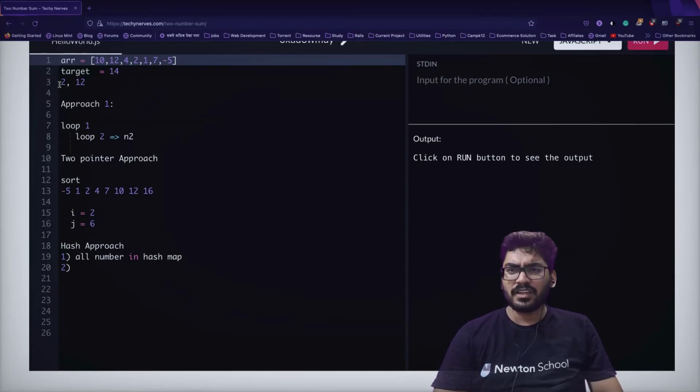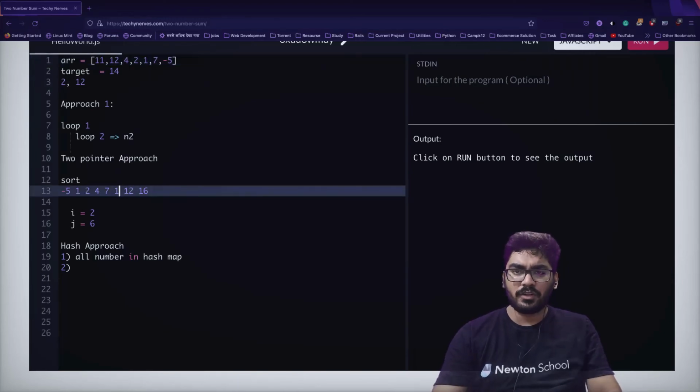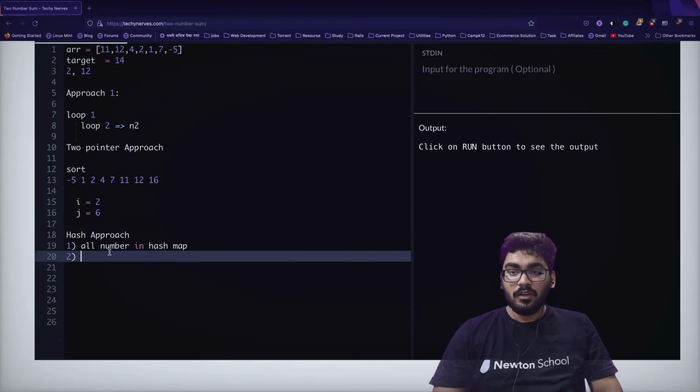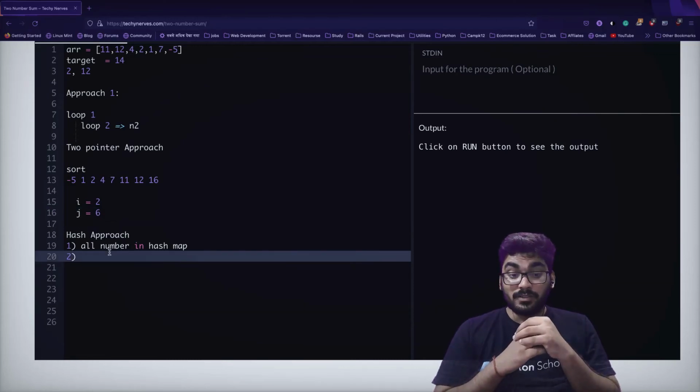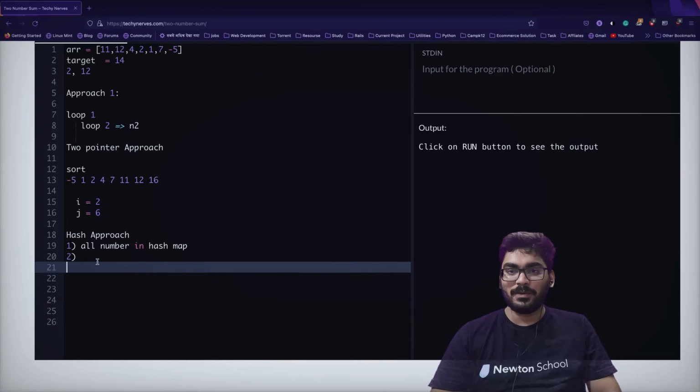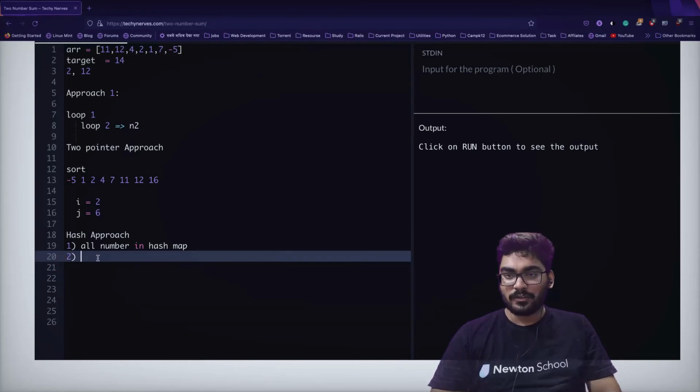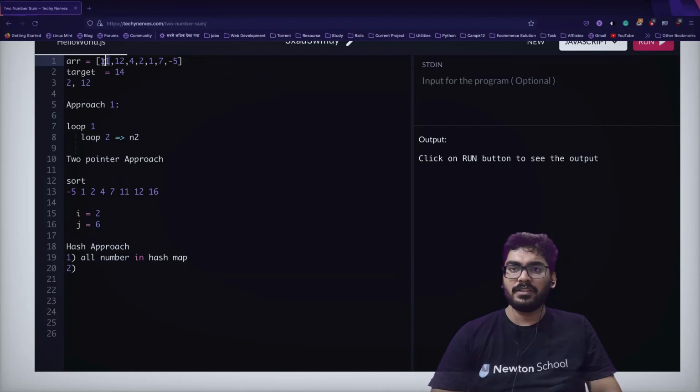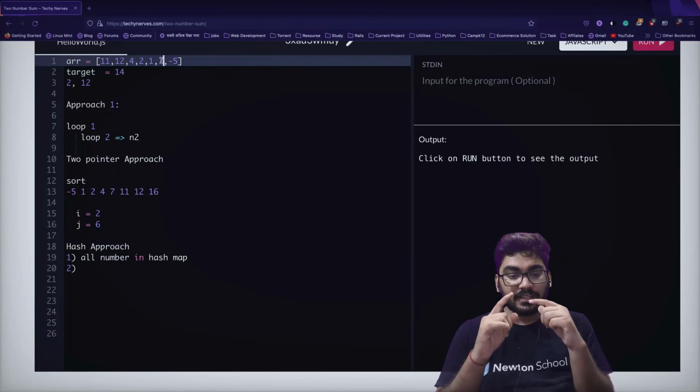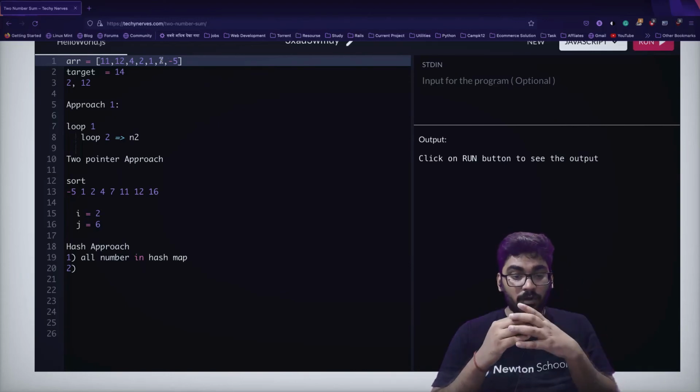But the point is that I want to check 10 plus 12, so we can make it some random number like 11. Let's change it so our approach doesn't get hurt. Okay, I have to get better with examples. This was a very bad example, but I think you get the concept. Let's suppose you have a number like 11. Now to make 14, there should be a 3 somewhere. Similarly, 12 is there, so there should be a 2 somewhere. For 4, there should be a 10 somewhere. Similarly, for 7, there should be another 7. If this is there, then only this solution will work, right?